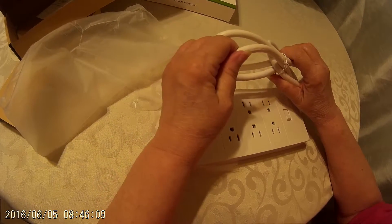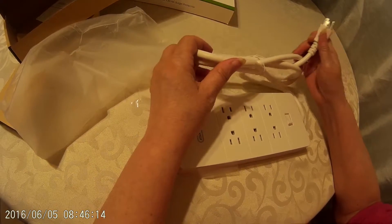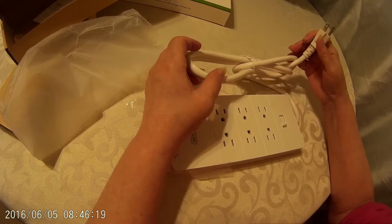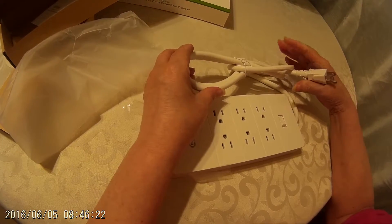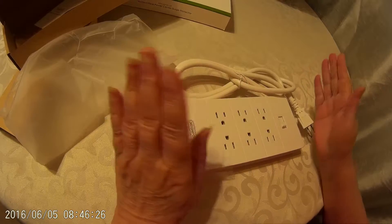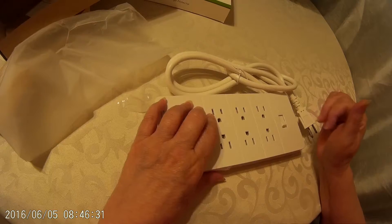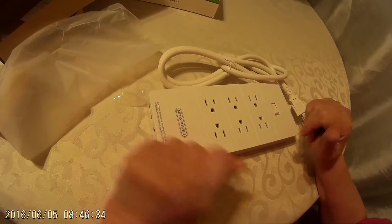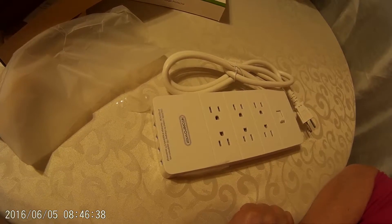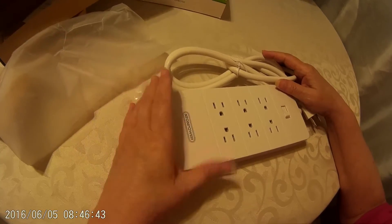This has a really heavy-duty cord, as you can see. It has a good bit of length to it, so you don't need to have it right up against the electrical outlet, which is really nice. You can move it around a bit, and it is a three-prong. I have been using their products for probably the past year or so. Everything I have been using on a continual basis is still in 100% working order. Their products are exceptional, and I wouldn't hesitate to recommend.